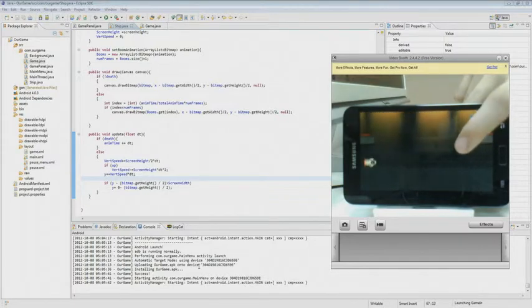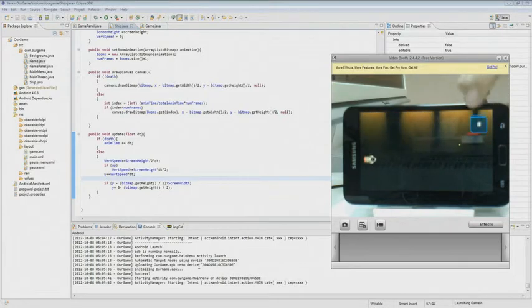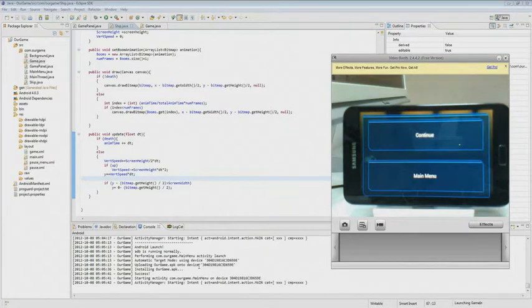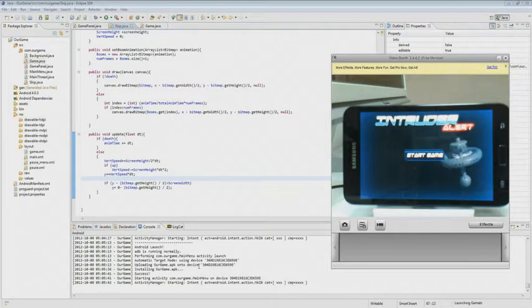Then we click on Menu, Pause, and Main Menu. Then we try again to play, but the game does not work.